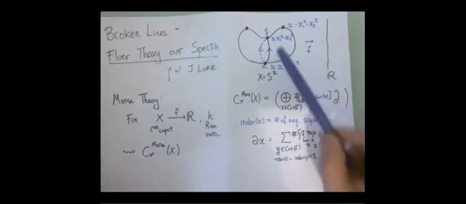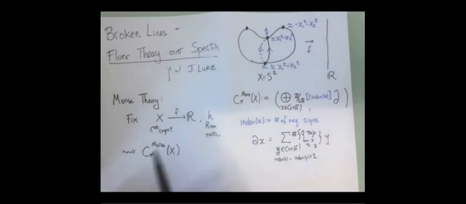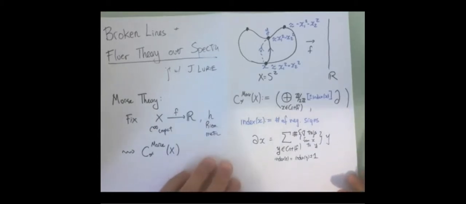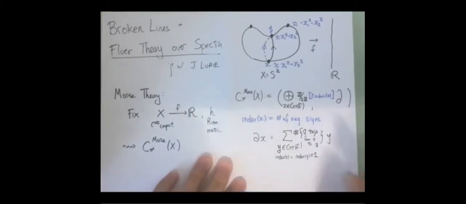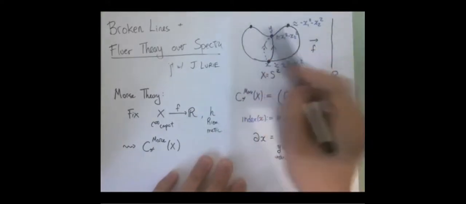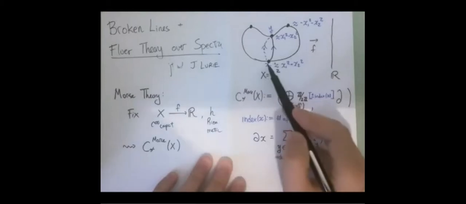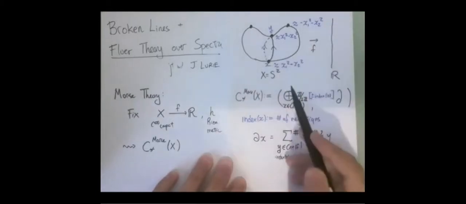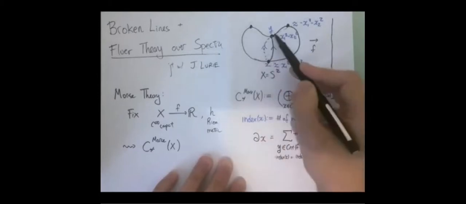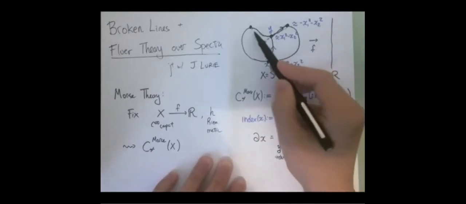So in this particular example, the differential is going to be 0 here. Okay, so in this example, del x equals 0y, because I'm working over Z mod 2Z. Okay, and then a theorem here. So if I were to write out this chain complex, I'd have a chain complex with 2 generators in degree 2, one in degree 1, one in degree 0. And if you work out the differentials of everything, the first differential is 0, and these two are non-trivial differentials. There's exactly one gradient trajectory going that way and one going that way.